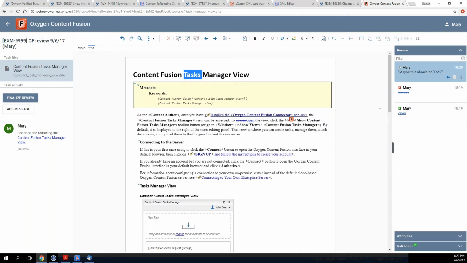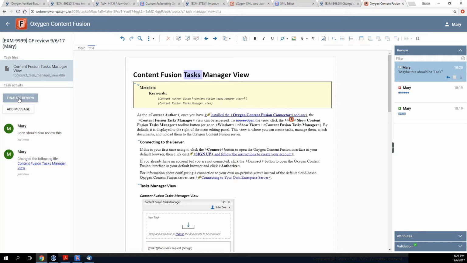And notice that any change appears over here in the review panel. Notice that they also have access to a lot of the toolbar buttons that you're used to in Oxygen. They can also add a message over here in the left panel. This is basically a way for them to communicate with the content author and anyone else that the link was sent to. And the content author is notified that there's a message here, so they can click a link to see the messages. I'll show you that in a minute.